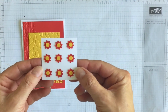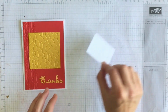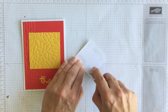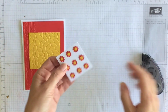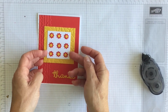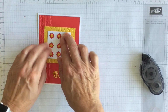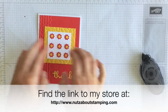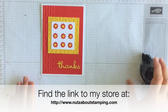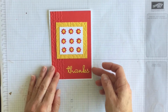I think this layer is dry enough now to attach to the front of my card. So I'm going to flip it over. I could use some Stampin' Dimensionals or mini Stampin' Dimensionals, but I'm actually going to mail this thank you card to somebody who placed an order at my online store. So I want to be able to send her a beautiful thank you card, and I need it flat for mailing. All right, so there we go. I've got my layer on the front.